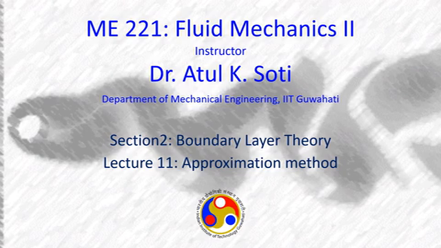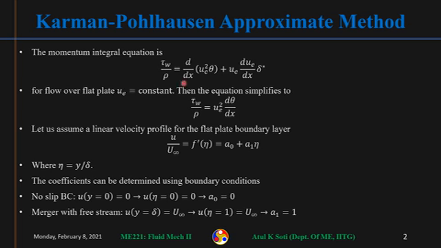Hello students. In the last class we derived the momentum integral equation. So what we are going to do today is to use that momentum integral equation to get an approximate expression for boundary layer thickness. Let us see one example of this approximation method, for the case of flow over a flat plate.